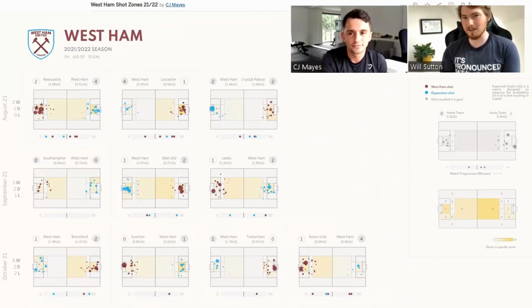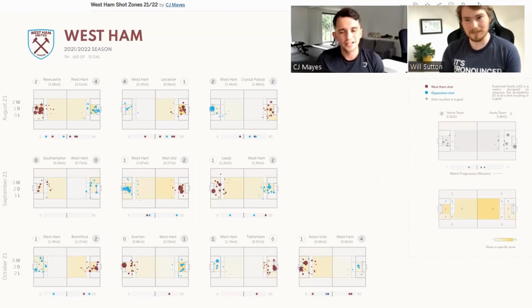Do you normally start your projects with, say, "I just want to build this chart that I've seen in the wild, I want to put this into Tableau"? Yes, it's quite odd how things have developed over the past few years. This viz specifically is purely based on the chart type. This is looking at shot zones. What we haven't seen in Tableau done before is this idea of, yes, we can create shot maps of where goals are positioned on a pitch.